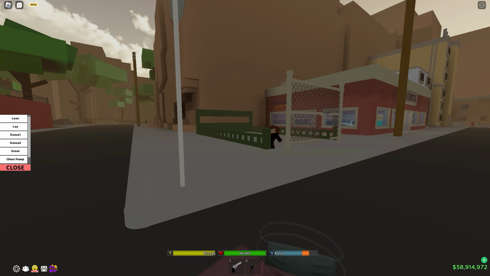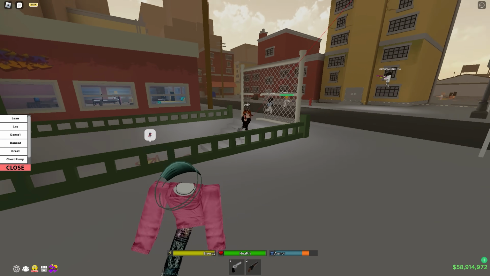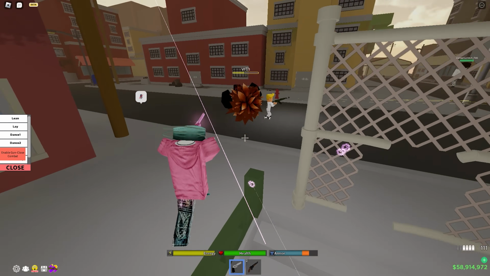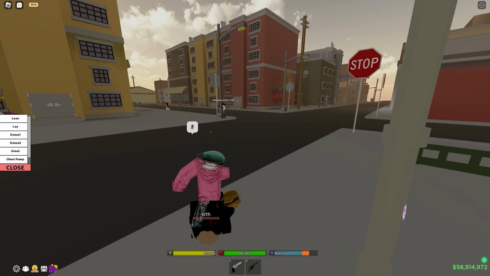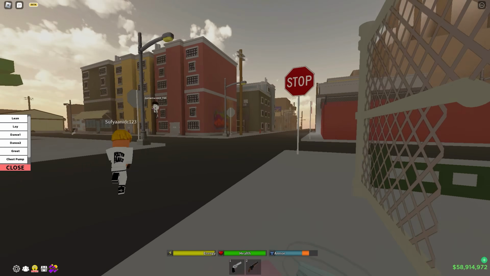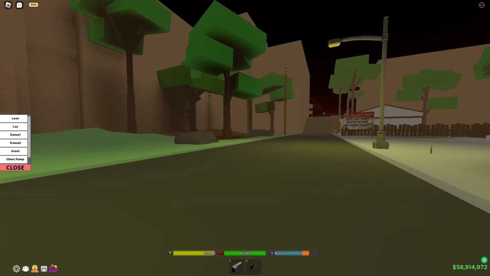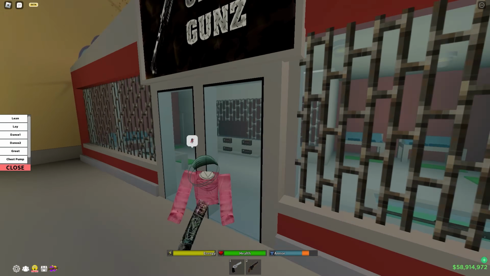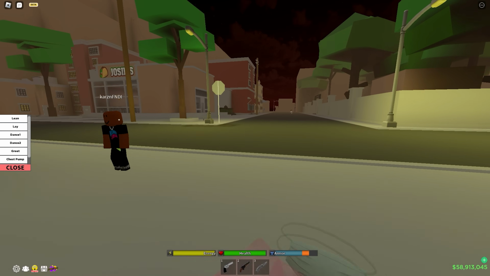Wait, who are we fighting? Oh, hello, sir. Crystal, don't 2v1 me. Bro, easy peasy, mate. Bonk. How is that lucky, bro? Okay. No. Oh, I always do that. Oh, did he just spawn up here? That's crazy. Wait, I'm just gonna go kill him to make him even more mad.